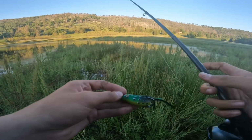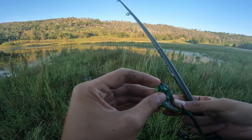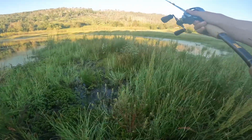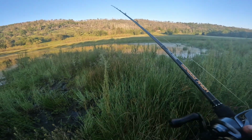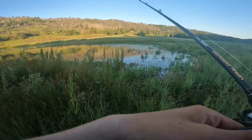So guys, the bad thing about this frog river now is it's full of water because it ripped at the nose. So this frog river is $1.97, so I guess you get what you pay for. But to be honest, this lure's been really nice. I really like the soft plastic. It allows the bite to sink in better. But you know, the easier it's gonna break. So just keep that in mind while buying it.